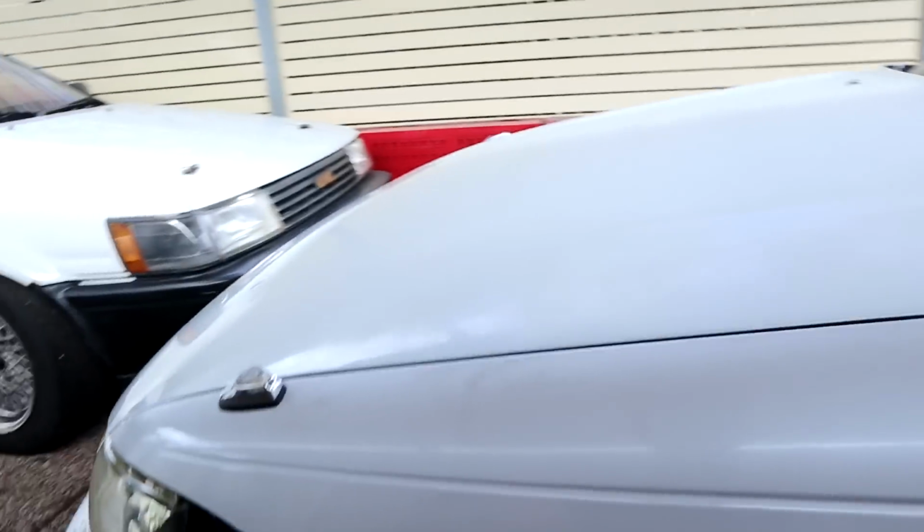One thing I was a little bit concerned about when I put the new quarter panel on was this plastic liner that runs all the way around. I was worried that it would rub the tyre. Sure enough, we went to drive the car this morning and that was rubbing like crazy and smoking. We had to turn around and bring the car back home. So I'm going to jack the car up now, rip the wheel off, get rid of that plastic liner out of there, and then get on to working on the door because the door mechanism's not working properly.